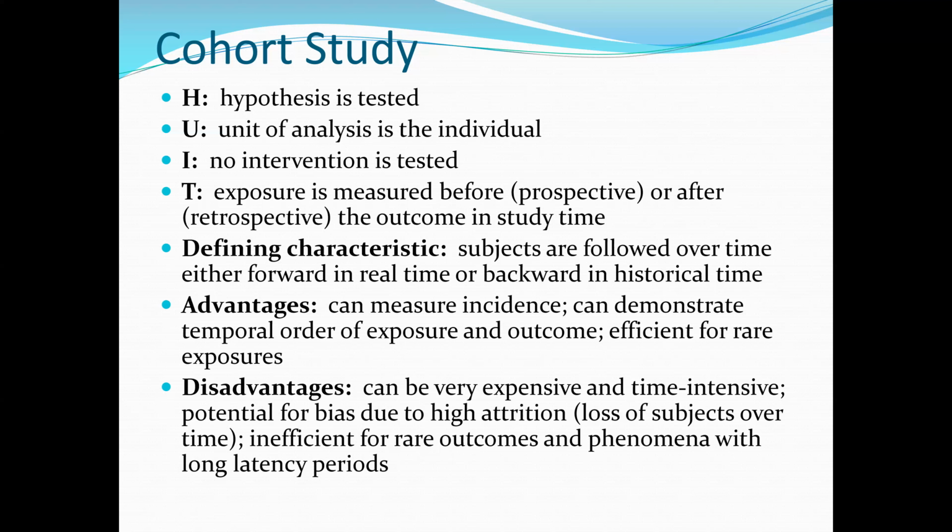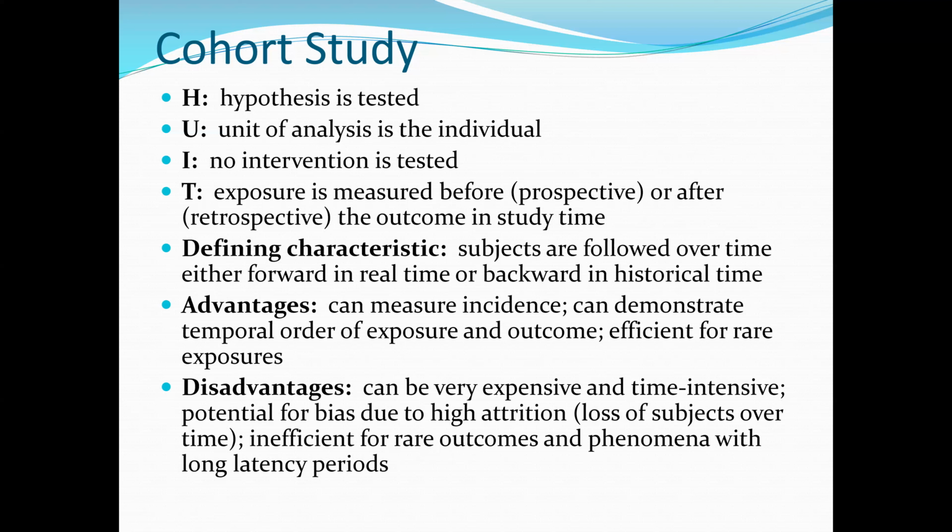And as we said, cohort studies can be prospective, looking forward, retrospective, and also ambidirectional. So with a prospective cohort design, we move forward in time. The subject first has the exposure measured, then the outcome or disorder. So we look forward: exposure first, then the outcome or disorder. Both the exposure and outcome are measured directly in real time.